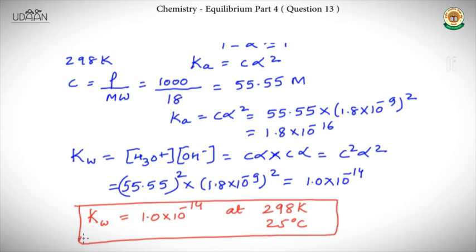Exactly. So this was question number 13, and here we see that it's very important to remember. We could just memorize the result as a whole, and secondly that this is at a temperature of 25 degrees Celsius. And thirdly, we should pay attention to when we can use the approximation Ka is equal to C alpha square, because it is not valid at all times. So we must be very careful with Ostwald's dilution law, and that's what was used in the question, and its answer could actually be memorized as a result. So this was question number 13.